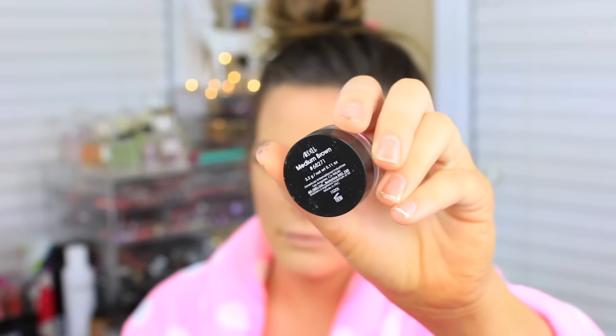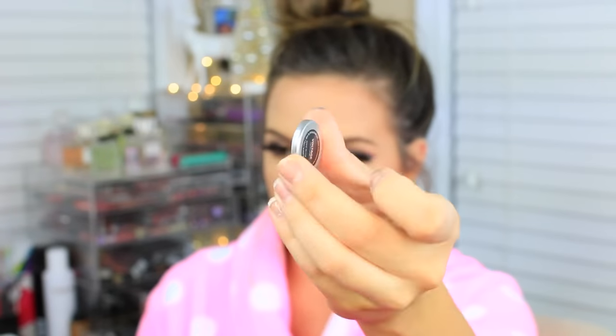And then taking my new favorite brow product, this is the Ardell Brow Pomade in Medium Brown. I've been loving this as well. I've been trying out so many different products from the drugstore that are new, and this one's just really great. Definitely check out the Brow Pomade if you love the Anastasia Dip Brow. I think it's a great dupe.